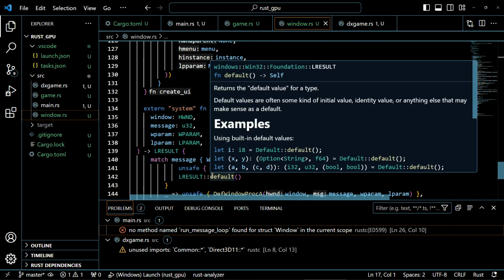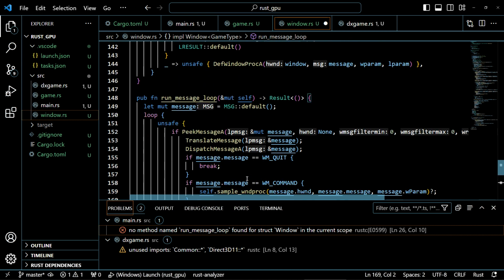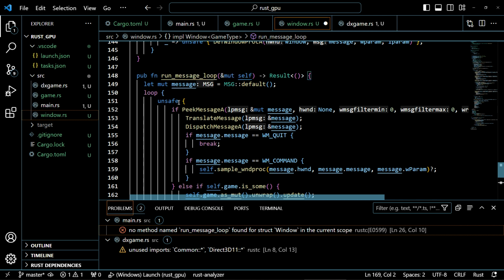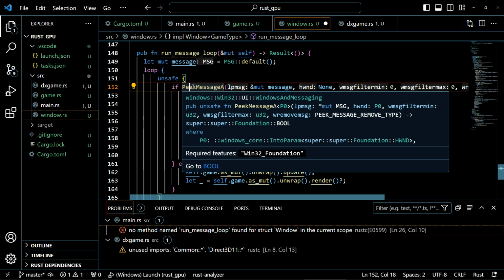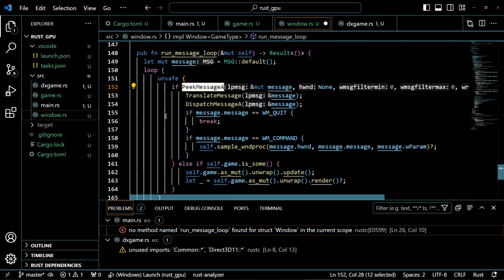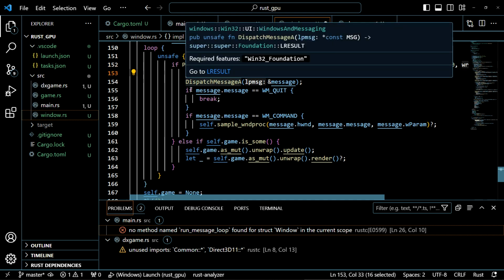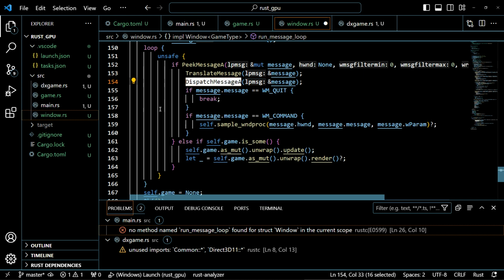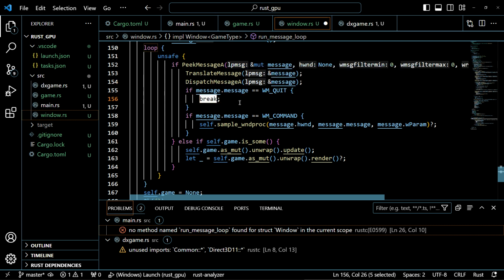And implement. So run message loop. Peek. It peeks message. If peek message is true, then it translates message, dispatch message, and break from this loop if there is quit message.